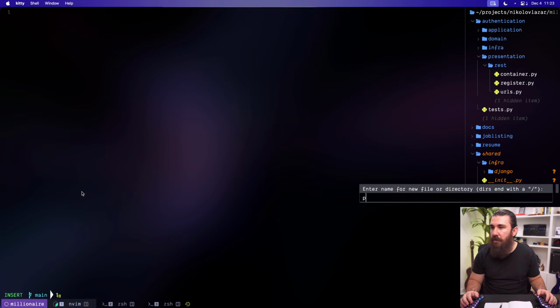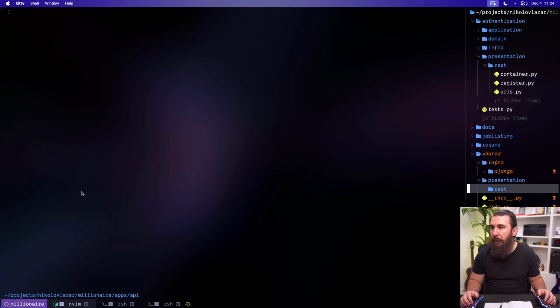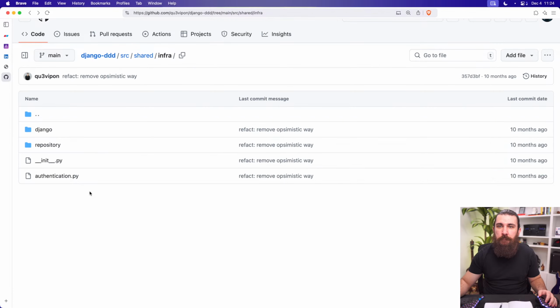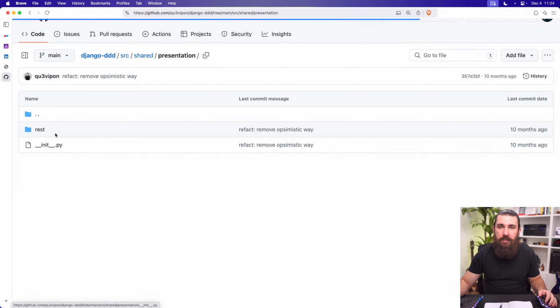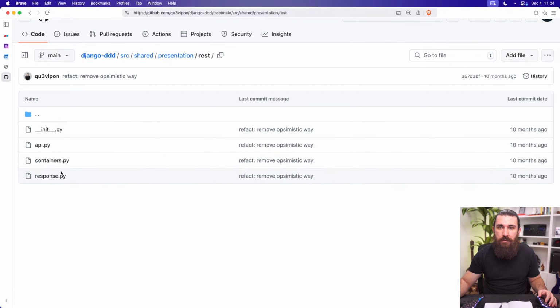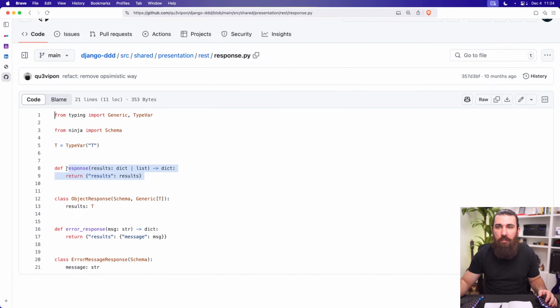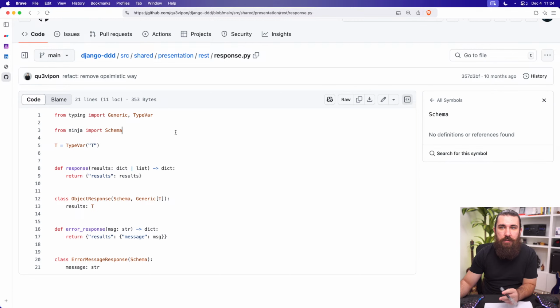Aside from that, we also have presentation slash rest, and I'm going to move the URLs over there. Yeah, presentation, rest, there's the URLs. There's also containers, responses, which are probably contracts, and they're using Ninja. We're not using Ninja.